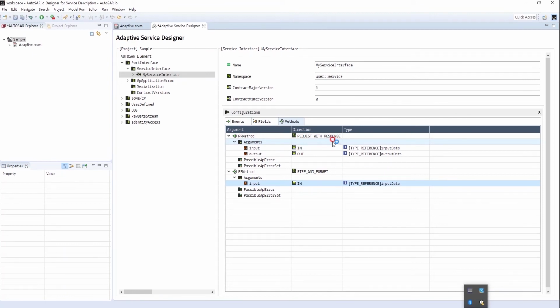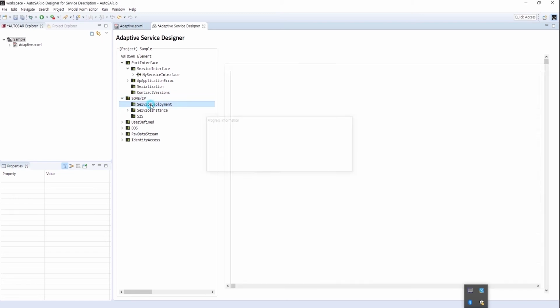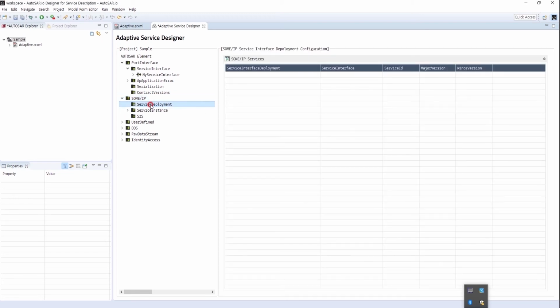Next, I will create service deployment. Get to SOME/IP in config tree, then select service deployment. Right-click in the table to add SOME/IP service interface deployment.